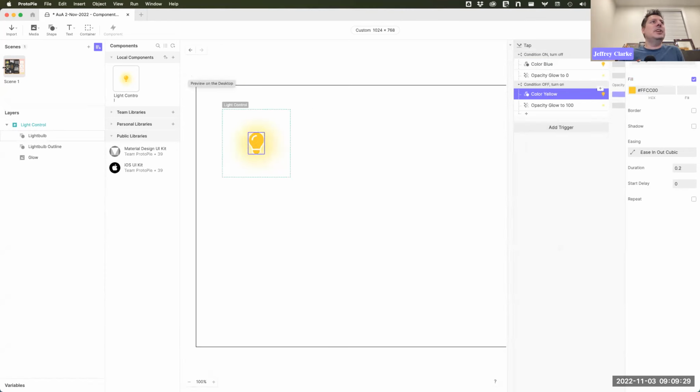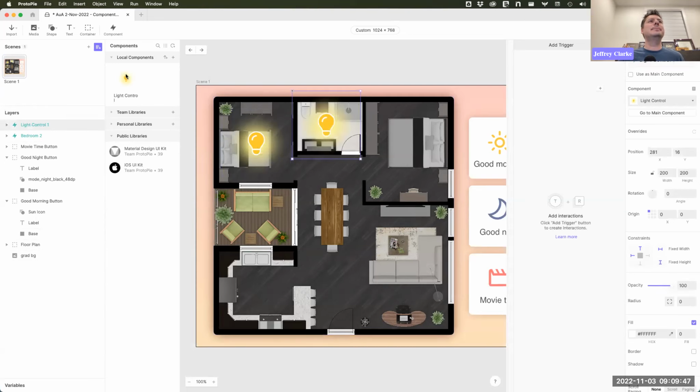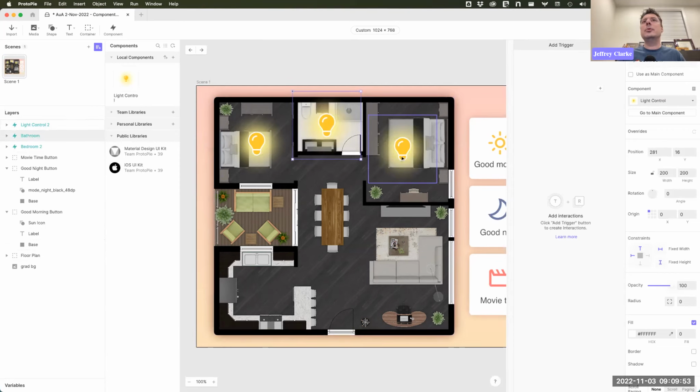Let's go back to our scene. You can get back to the scene, like I said before, by double-clicking scene, or I can use this navigator at the top. I can hit this left button, which will take me back to the previous item I was working on. And I want to make copies of this. Now I've got one. I want to make another bunch for all of the other rooms in here. I can do that by dragging a new component, just like that. And let's name these. This one will be for the bathroom. And this one will be for master bedroom.